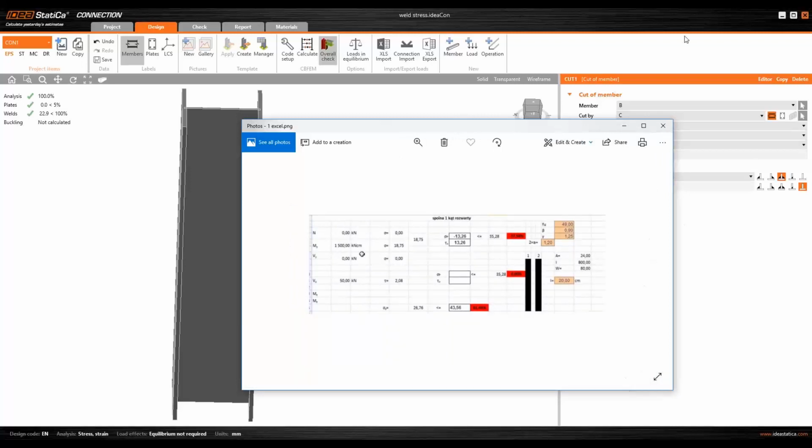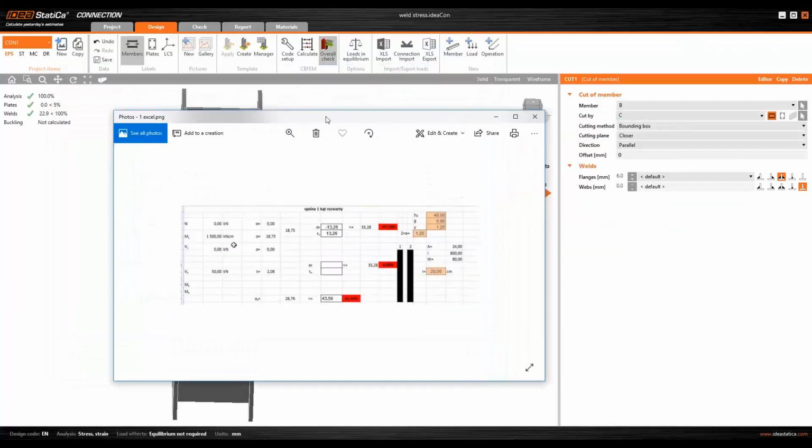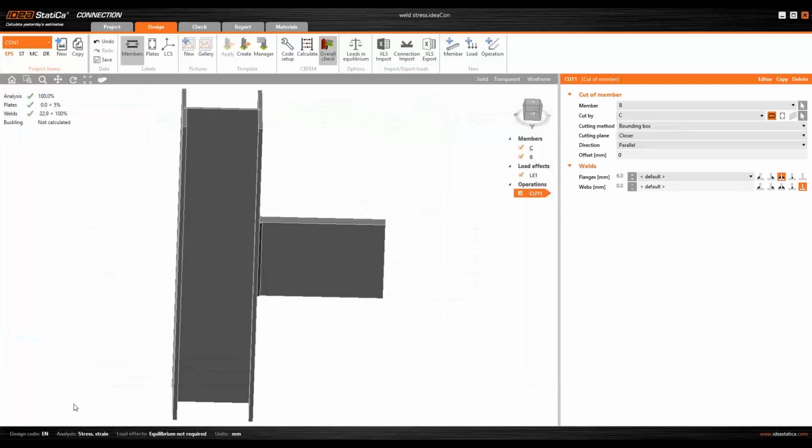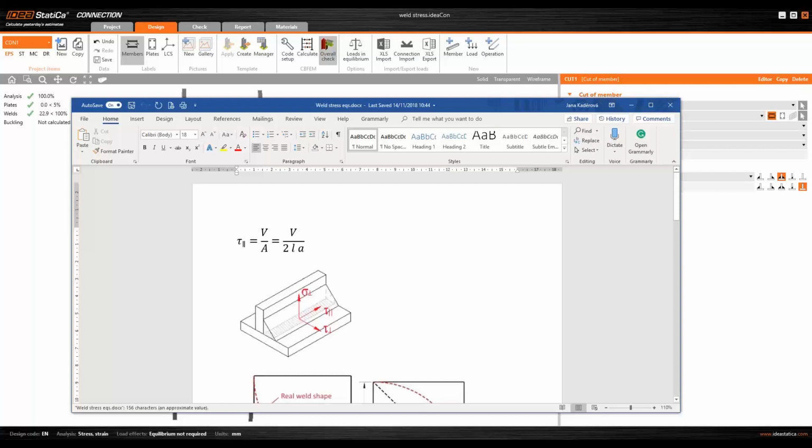So our customer was curious about different results that he got from his Excel table, and basically he asked about the parallel shear stress in weld.